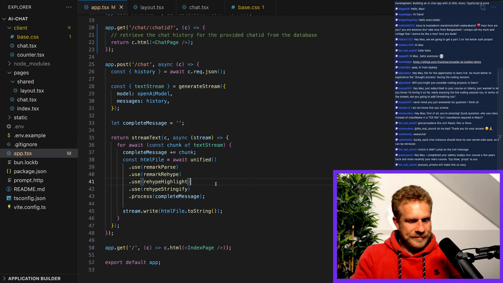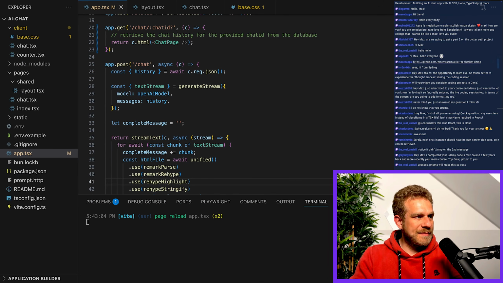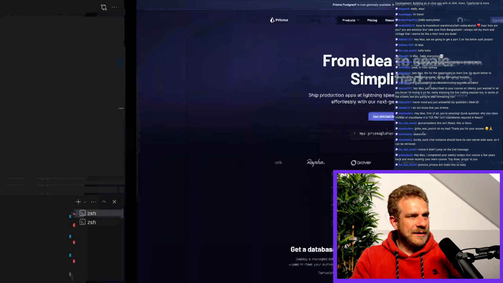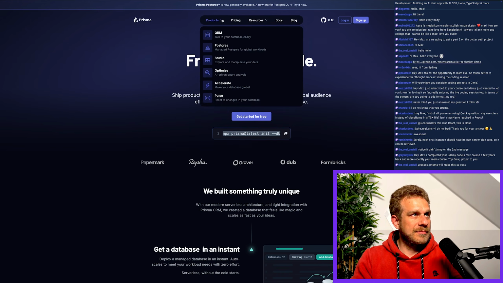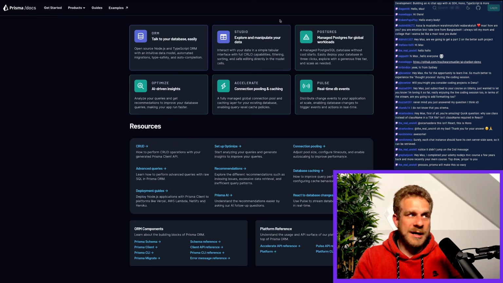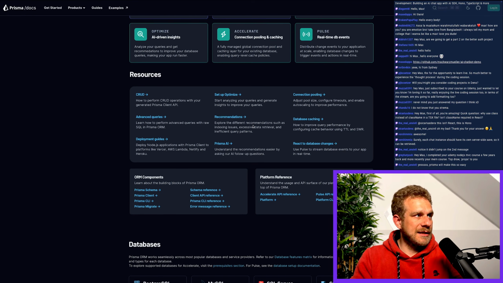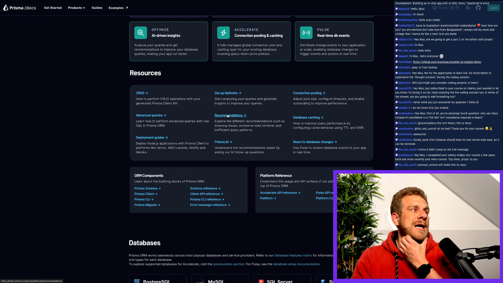So let me stop that dev server and let's install Prisma. And I guess that's the command I can run. Also with bun? Let's see. It's been a long time since I last worked with Prisma, like 2 years ago. So we'll have to see.